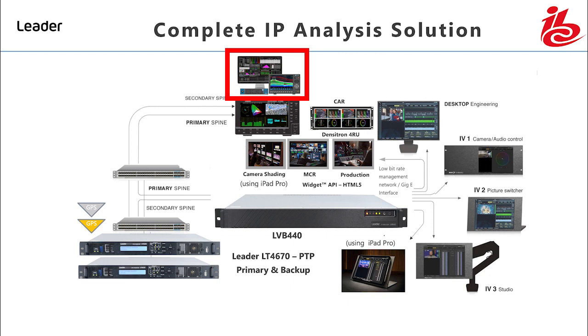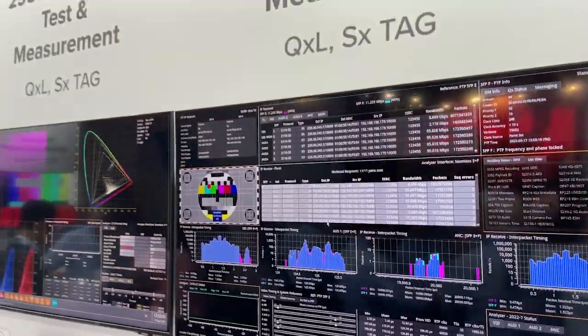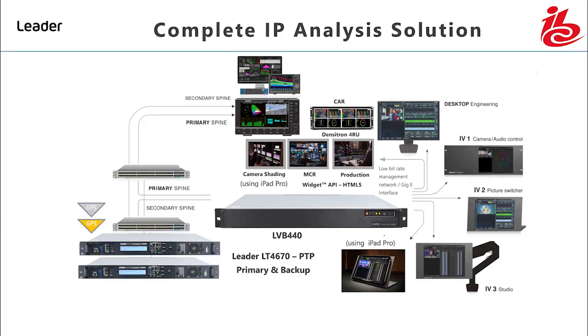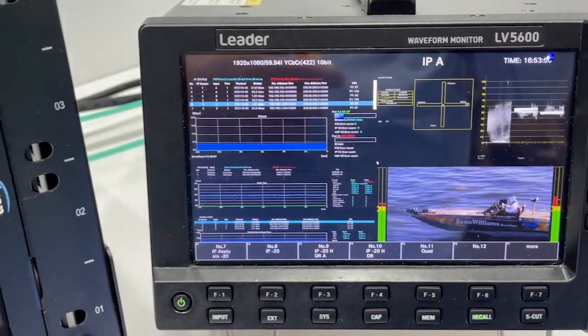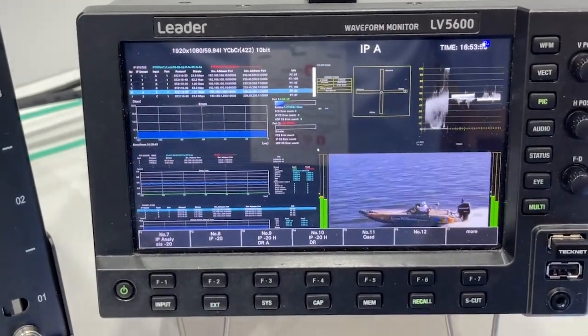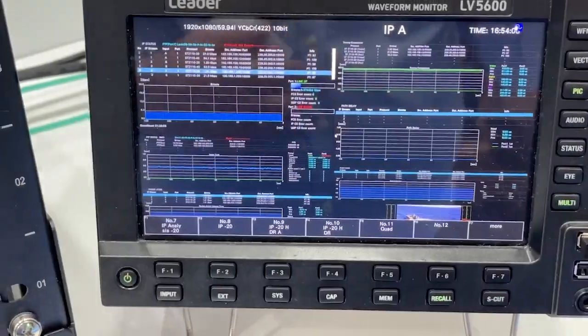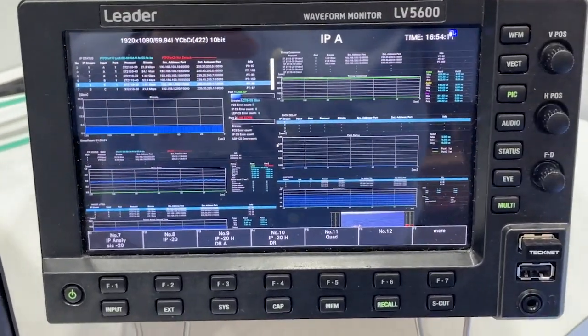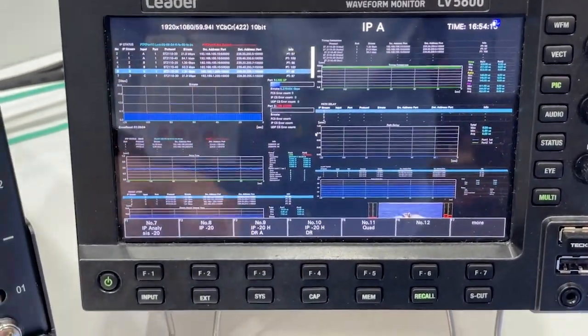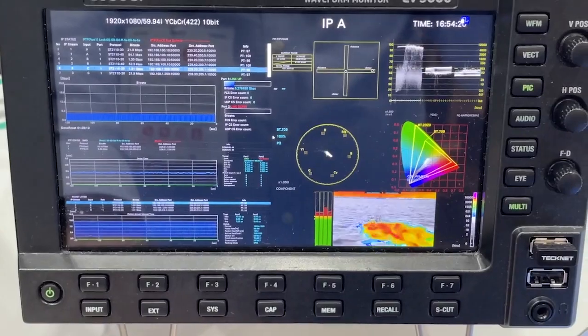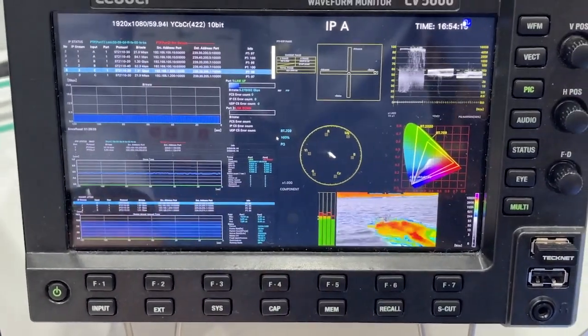The Fabrics QX series allow operators to simultaneously monitor multiple analysis tools and customize the layout and save them as a preset for simple and easy recall. The LV56 and 7600 also feature a customizable layout which can be saved as a preset. The graphs can also be scaled from anywhere from 2 minutes up to 72 hours, allowing an operator to align the analysis tools so they can see where a quality of service interruption took place and quickly identify whether it was on the network, whether it was on the PTP, or whether it was somewhere else within the network.